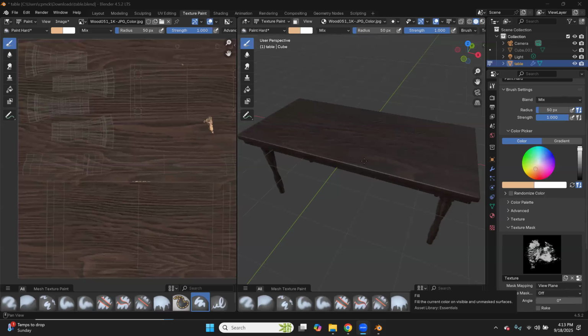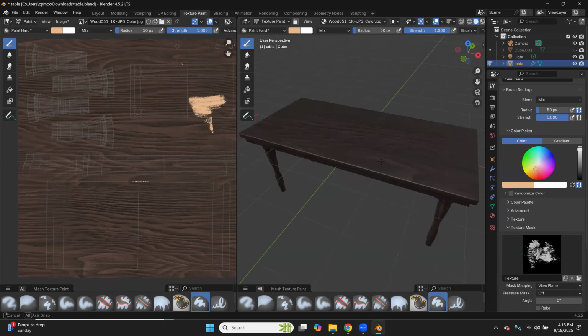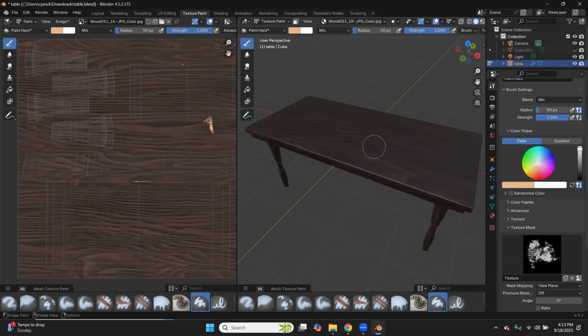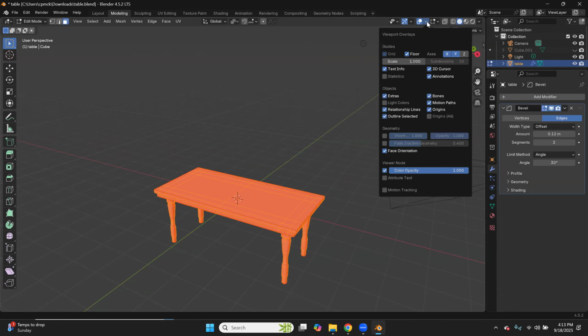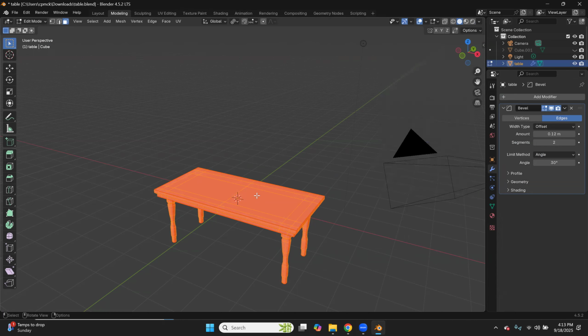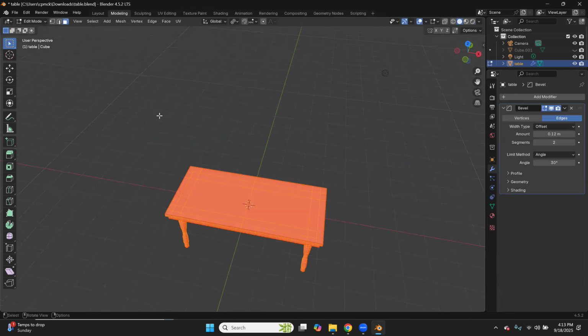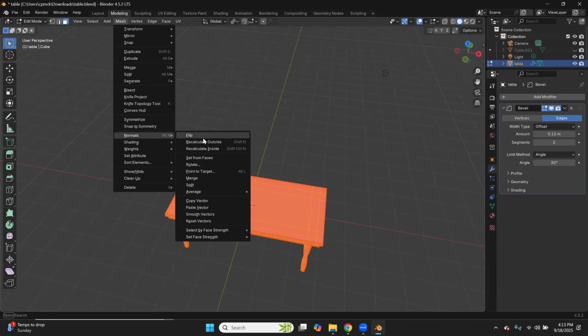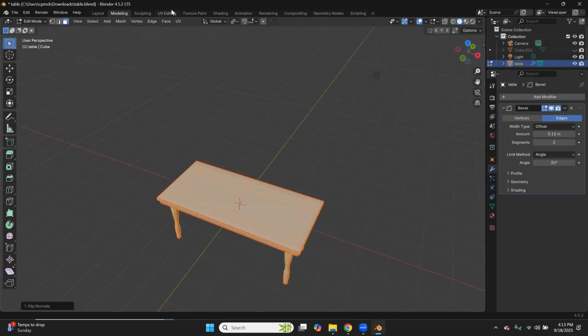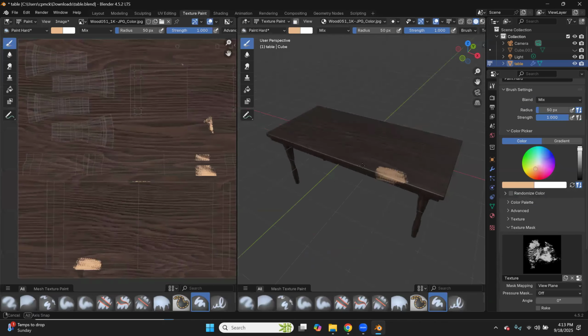If you ever notice you can't paint and it's not working the way you want, check your normals. That's the way that your faces are facing. So if I go over to modeling, and up here under my viewport overlays, I have this checkbox that says face orientation. That shows which way my faces are facing. If it's red, that means it's inverted, so these are facing not the way I want. So I can go to mesh normals and flip these. Now if I go back over to texture painting, I can paint just fine.